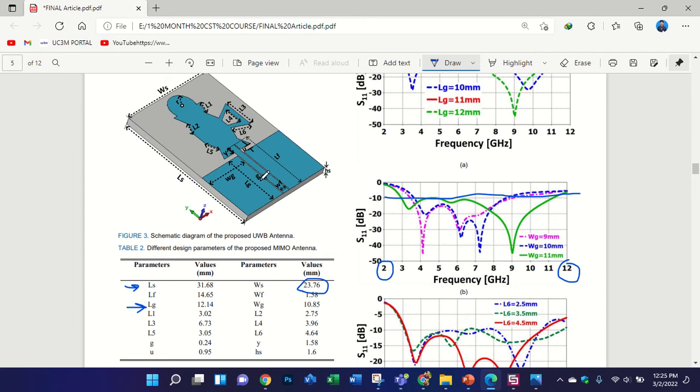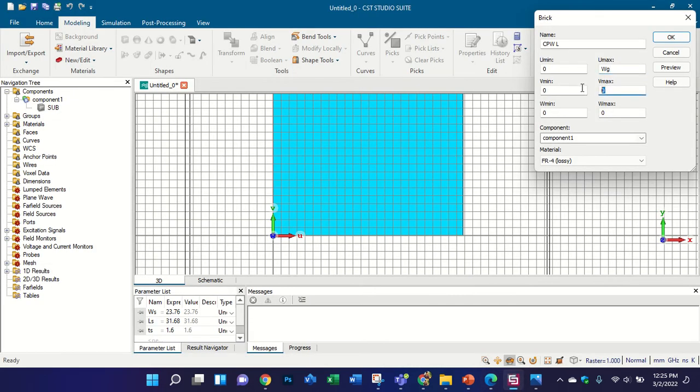So WG is the width of the ground plane, that is 10.85. Right here LG. Okay, and thickness of the patch, and copper annealed.